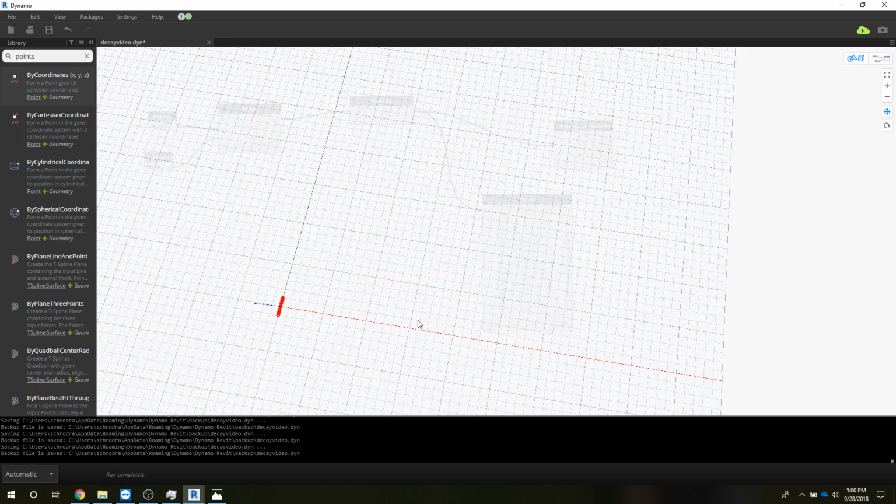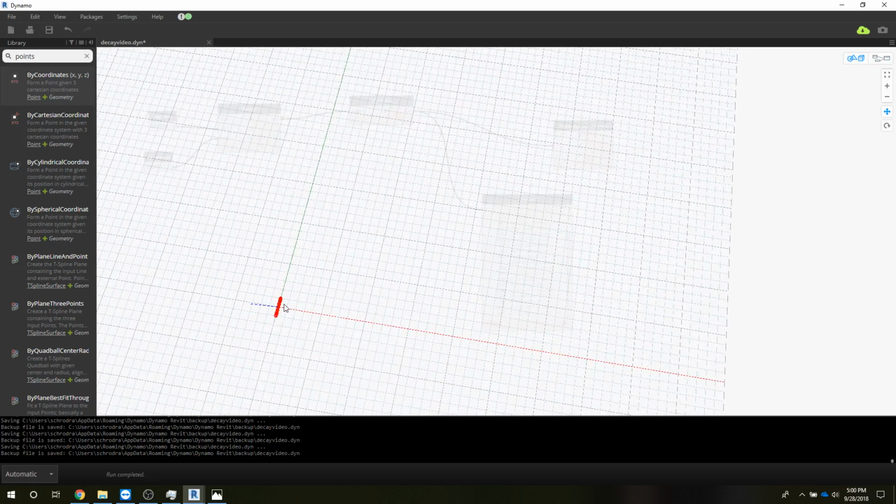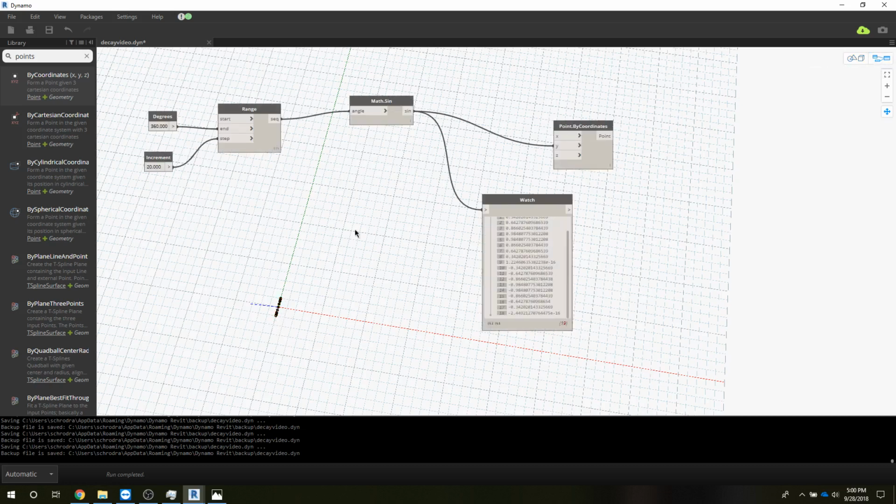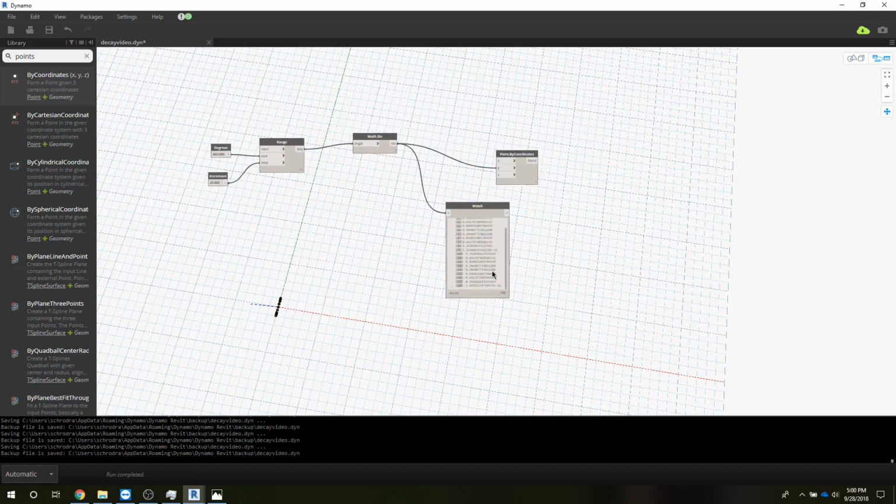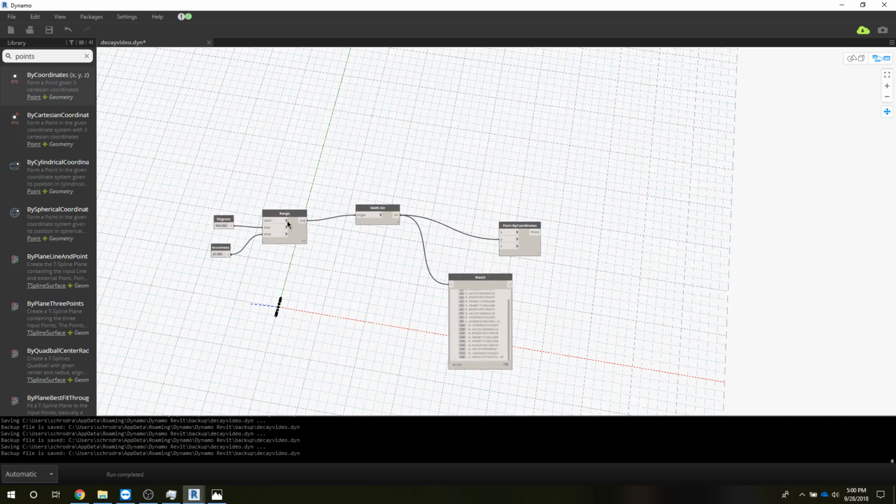But what we're really actually witnessing right now is a change in the amplitude. So if you imagine this curve brought out along this line, we're looking from the high point to the low point of those. Okay, so now what we need to do is, so we have one point, but it's not moving along the axis. So we actually need to create another range. So we'll copy this range over.